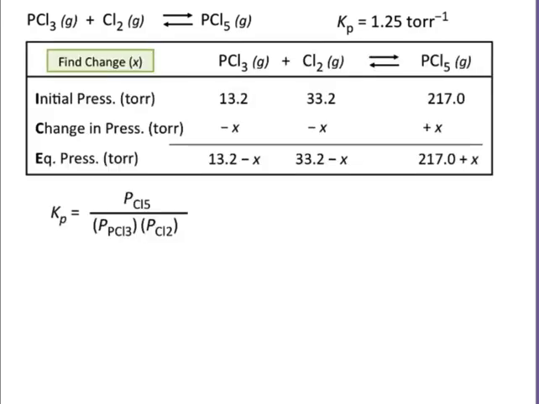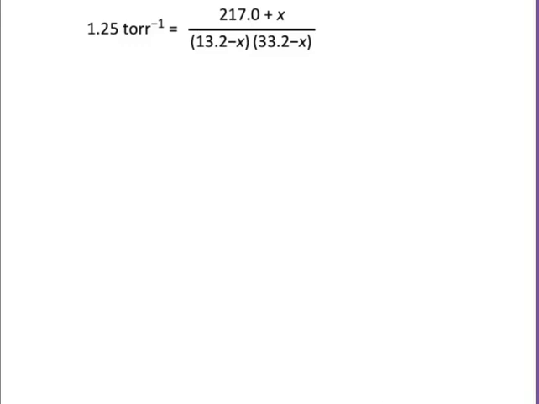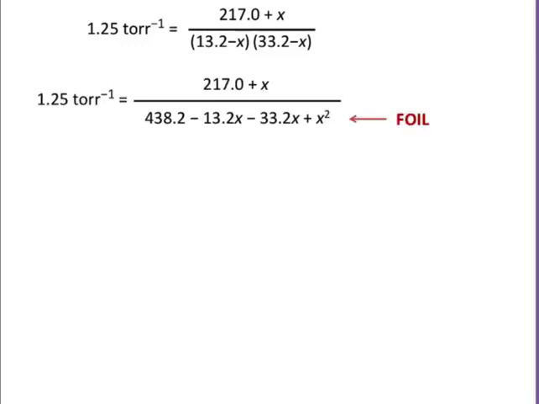All right, so now what we do normally is we take the form of the equilibrium constant, which is written here, and then we plug these numbers into it. We know what the equilibrium constant is. We know that at equilibrium, our partial pressure of PCl5 is 217 plus x, whatever x is. We're going to have to find that. And then in the denominator, we have the pressures of the reactants minus x, because it's going to reduce the overall pressure as this reaction shifts to the right. So now we just need to find x. Simple in concept. In this instance, going to be another quadratic formula we have to use, so a little more algebra. And so I'll walk you through the steps.